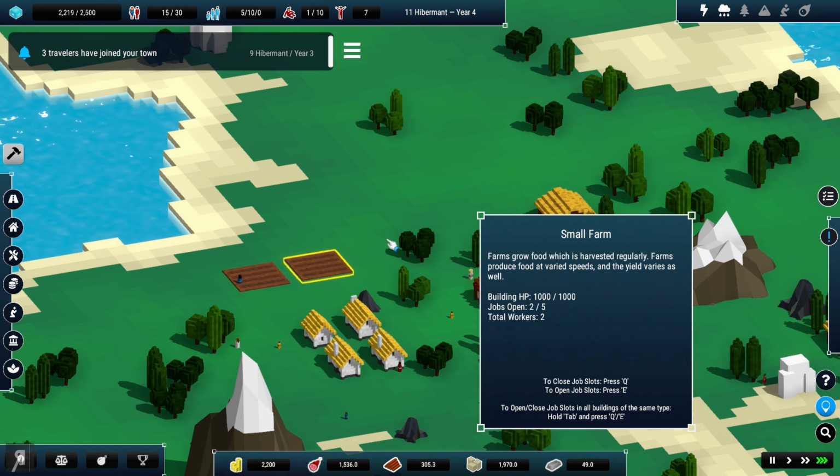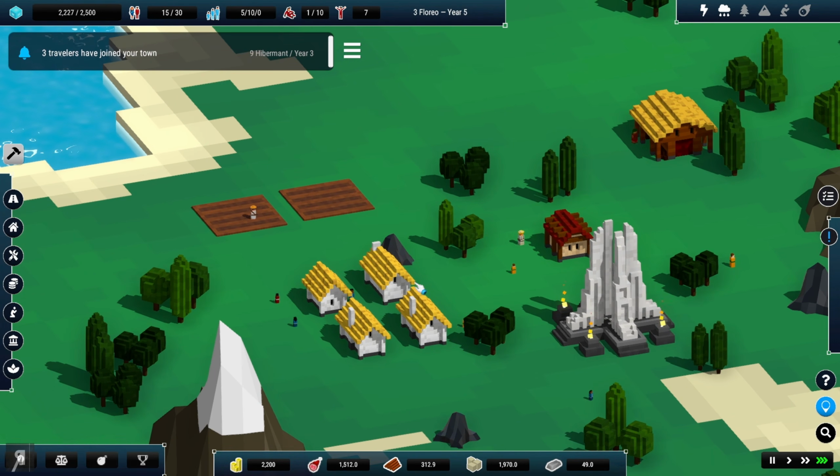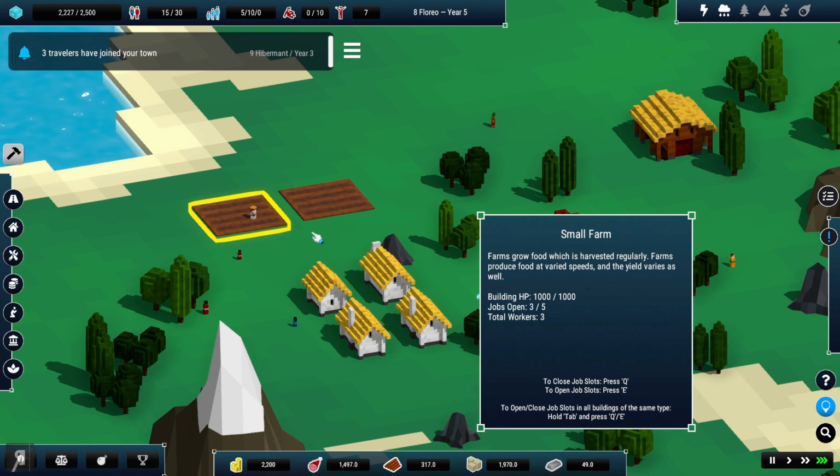Okay, so let's do this. We're going to just put 2 on each over here. 3 travelers have joined our town. Very nice. Look at that. That's exactly what we want.